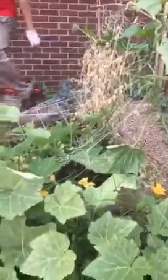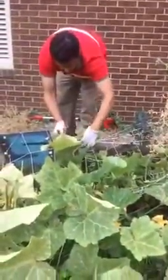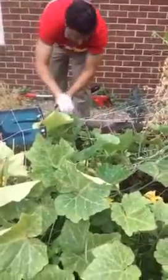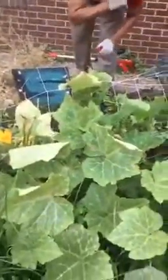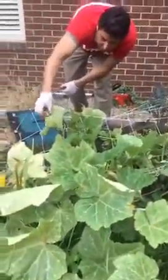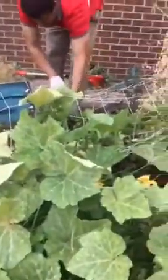This is a rampicante vine, which is a little bit resistant to bacterial wilt, but if you have a huge infestation, it won't be able to fight it off. We only come once a week, so it's a little bit hard. Lots of bugs, definitely. There are some squashes here that are still hopeful, but you can see that bacterial wilt is starting to happen. Here are eggs if you want to see.